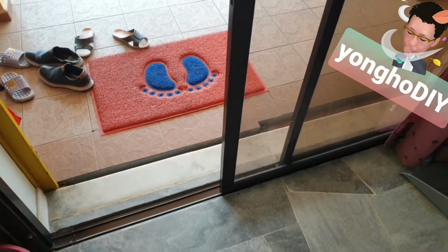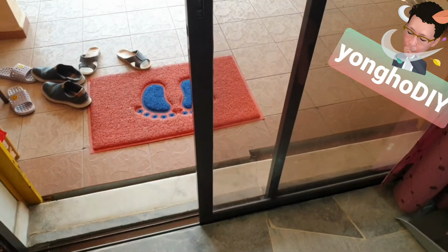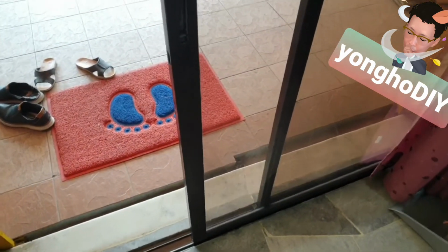안녕하세요. 좋은 아침입니다. Today's DIY project is to repair the sliding window door.